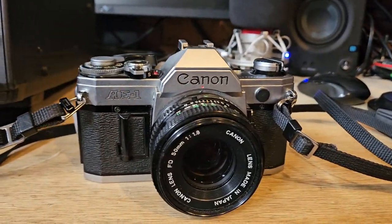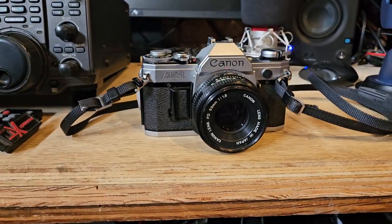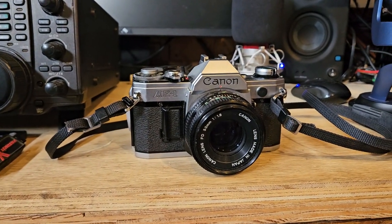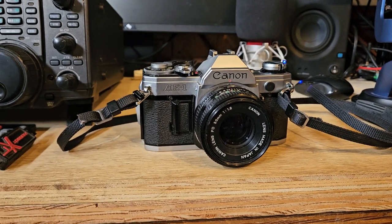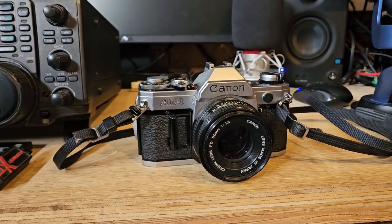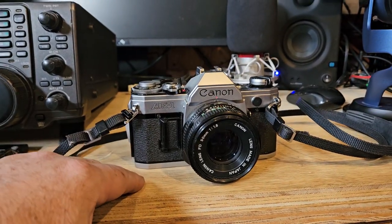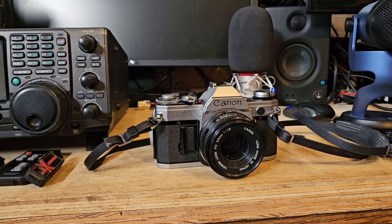Alright, so this is the Canon AE1, and I guess there's another one called the AE1 Program, which I ran across before. I've run across a couple of them that have the 1984 Olympics cover on it. So I guess these ones were made from 1976 on up, and the AE1 Program, I don't know what year it came out. So I'm not sure which one would be the Olympics camera, but I believe, from what I could tell, this one ran for 10 years, which means it would be one of these that would be an Olympics version. But this was the official Olympics camera in 1984, I believe.